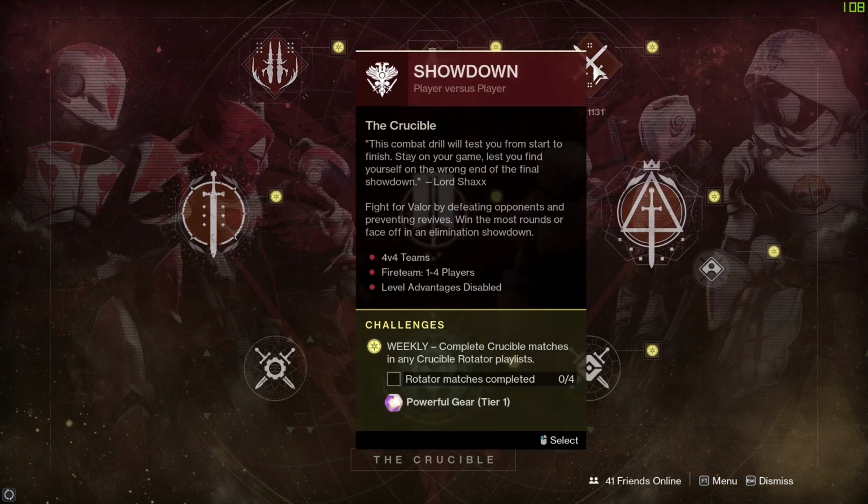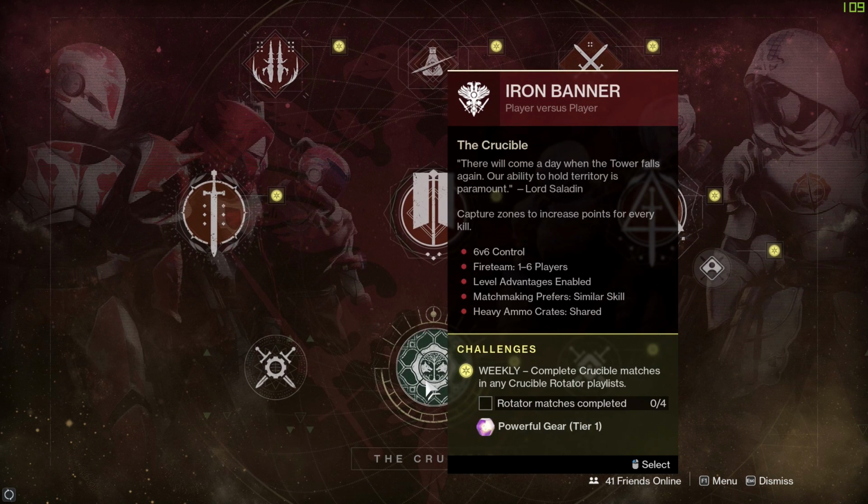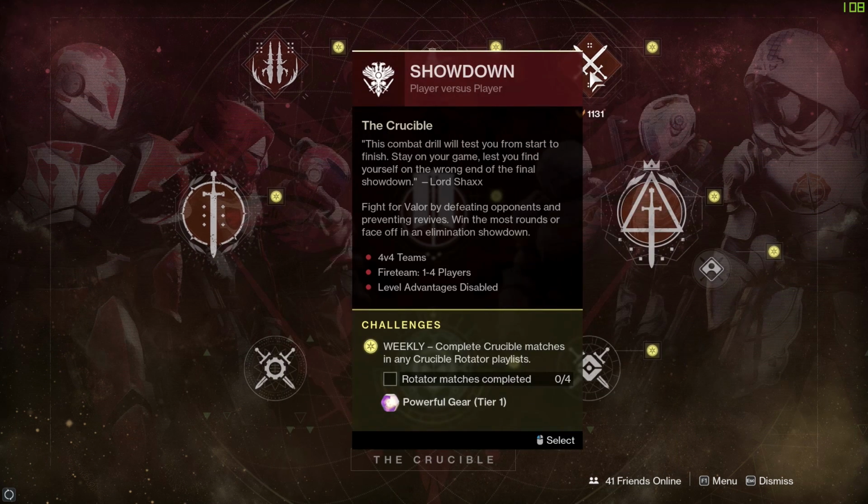So there we've got these 3 here. And Iron Banner, because it's back for the last time in Season 8. So there we go. Iron Banner there. These 3, that is your rotator.